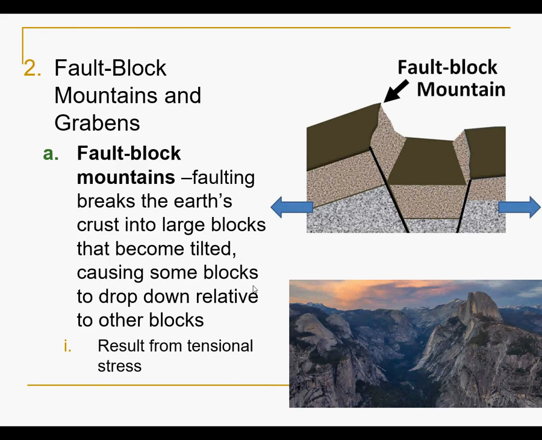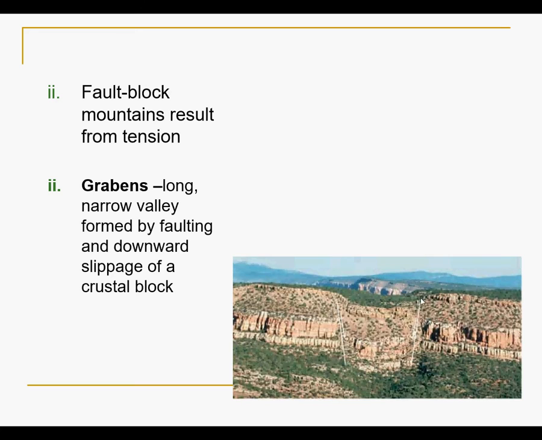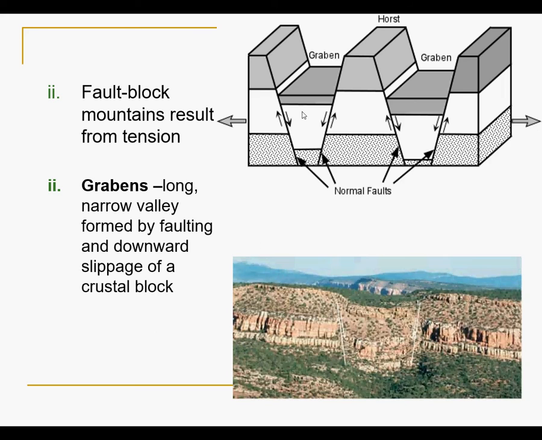Fault blocks are pretty easy to see. What happens is they spread apart. So this is a divergent boundary, and the middle piece just slides down. So you can see it right here. This piece went straight down. This is called a fault block mountain. Here's a fault block right here. Good to see. Straight down. This piece is called a graben, and so it slid straight down after it slipped. So the piece used to go straight across, and when it pulled apart, this is called a graben. The piece that stays where it's at is called a horst.